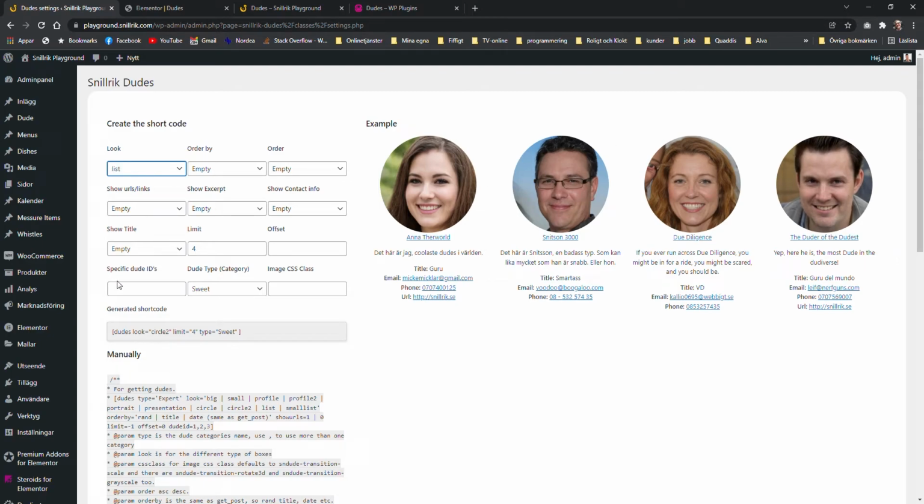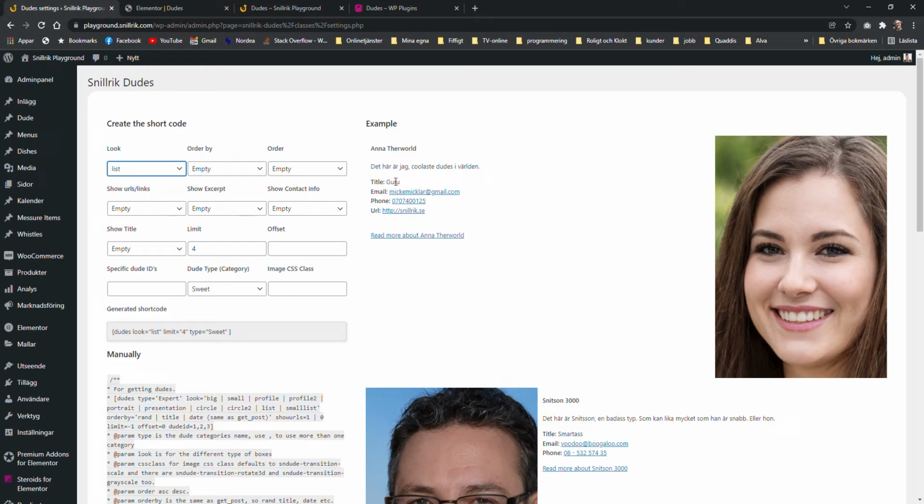And a list is a big blocky list. This is the full content. So if you want everything on one page and you want to show everything, well, you can click to page 2. But you can remove that too if you don't want it to be click to get to the page.